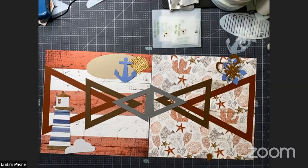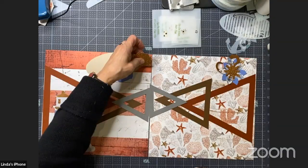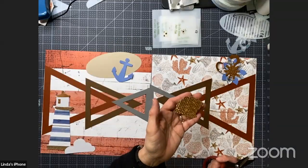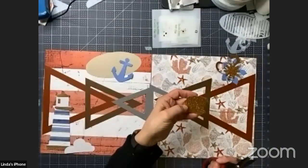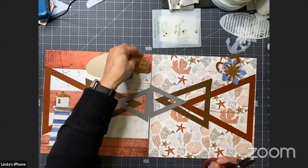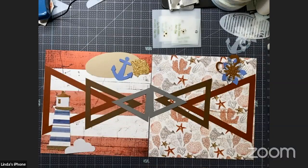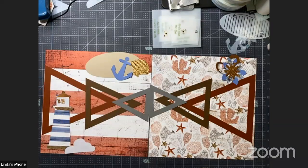So Marsha wants to know, what does the crimper do? Can you pick that piece up and show it? You can see it that way. It makes it look like it's corrugated, and there were different shapes. I have one that does hearts. It's kind of like embossing, but it gives it a third dimension, kind of a relief to it. So when you put it on, it looks like it has texture to it. Kind of like if you had a nice smooth steak and you tenderized it.